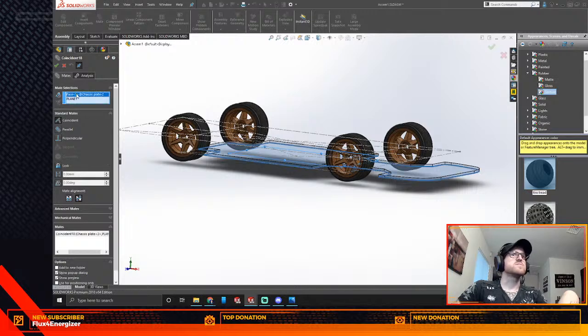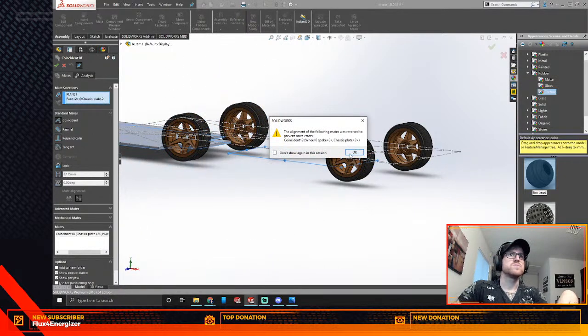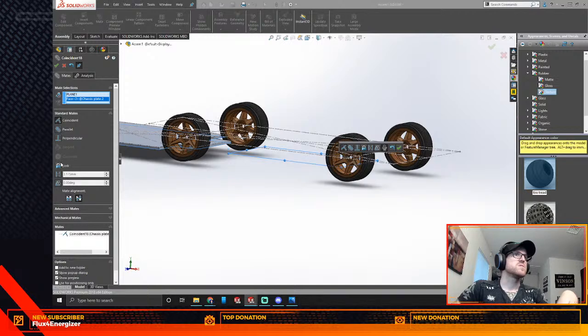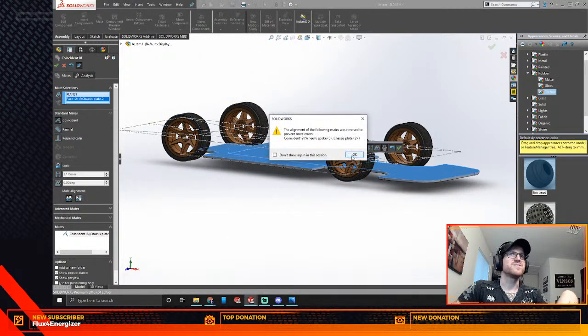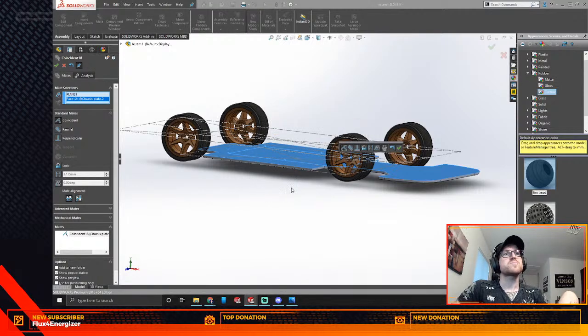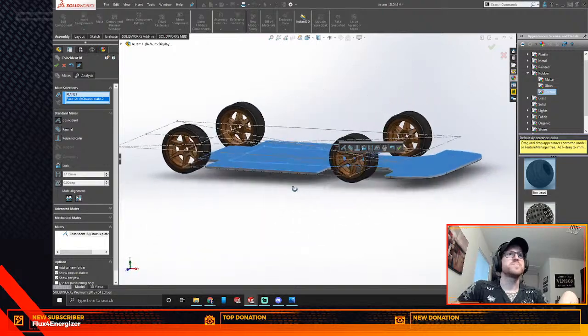We will take this face, we will delete that. And then we will take the top face, and we will reverse it. There we go. And that is looking good as well.